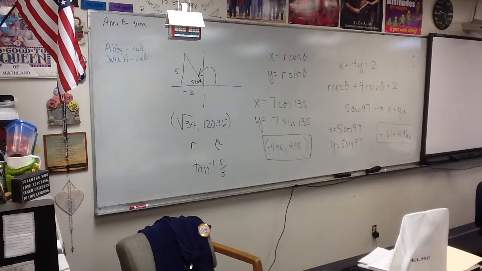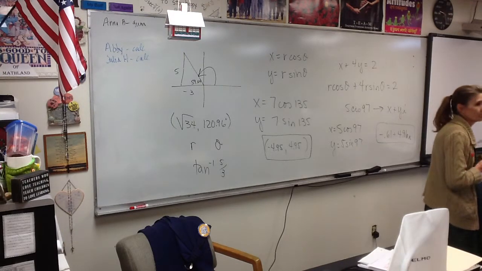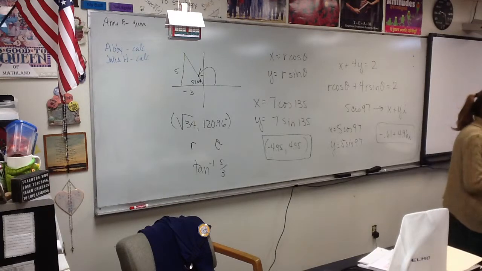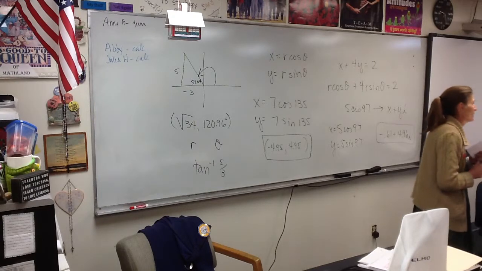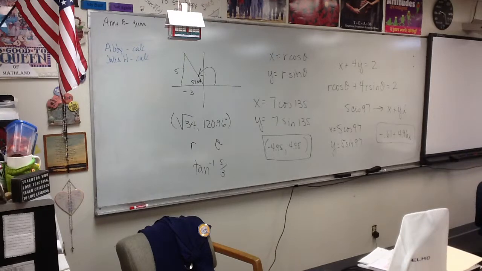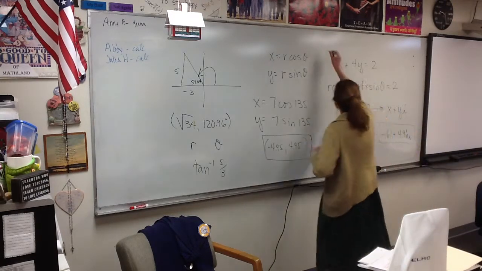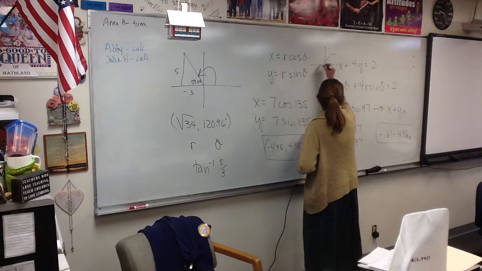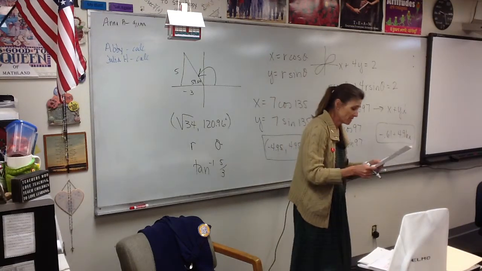Vocabulary, what's a lemniscate? No, that would be a limaçon, which would be on the V. What's a lemniscate? A lemniscate is a figure 8. So you can draw it slanted if you want. You can draw it sideways if you want. That would be your lemniscate.